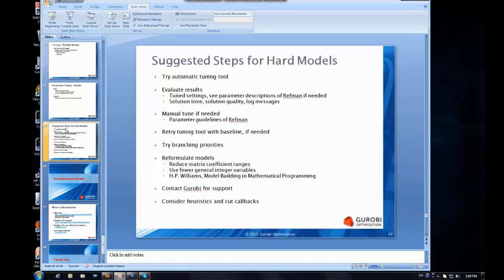Thanks. Next question. We still have a whole bunch, so let me try to get to them as quickly as possible. Does the Heuristics parameter override the MIPFocus parameter? Yes. The rule for a meta parameter like MIPFocus is that an individual parameter will always override. If it's not at default, then it will use that value, instead of using the meta parameter to set a new value.